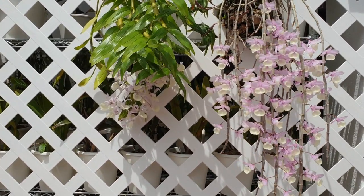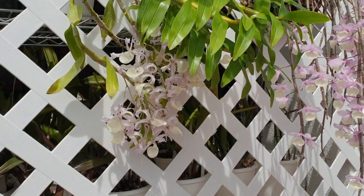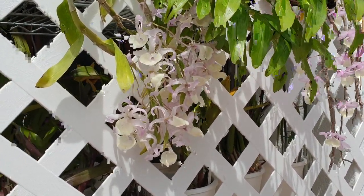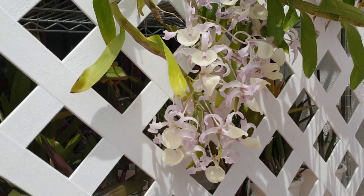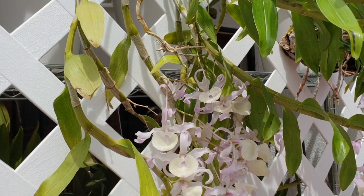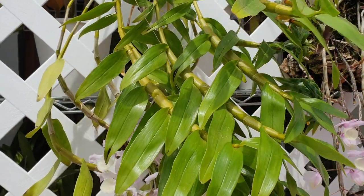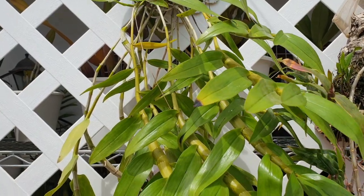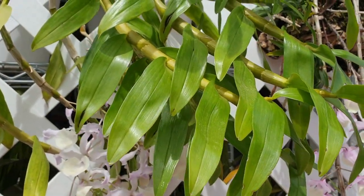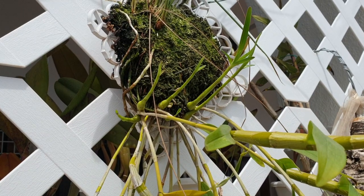On the left here is Dendrobium tortile, now in full bloom. The spikes coming from the canes are from two years ago, so the growths blooming are two-year-old canes — and you can see they are actually not even deciduous yet. Bit by bit some of the leaves are falling off, but last year's growths are still in full leaf and don't drop their leaves during the winter. These new growths will be the ones that bloom next year, and the new flush has already begun, which will bloom in 2022.